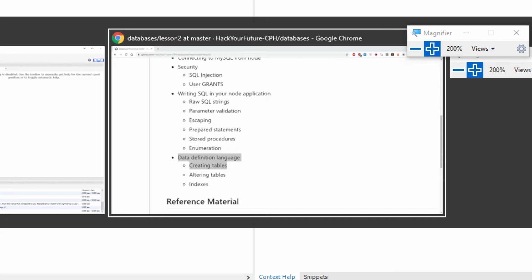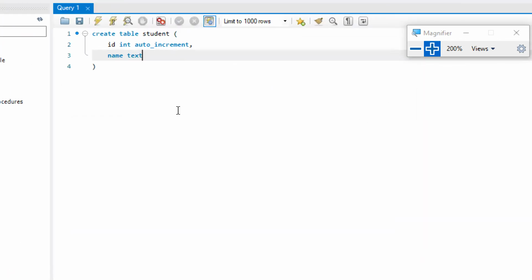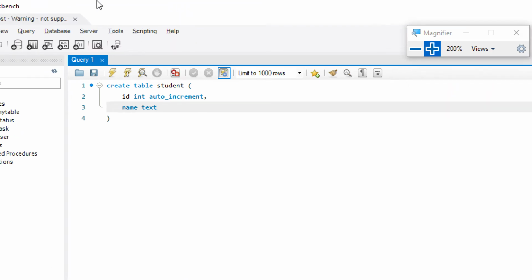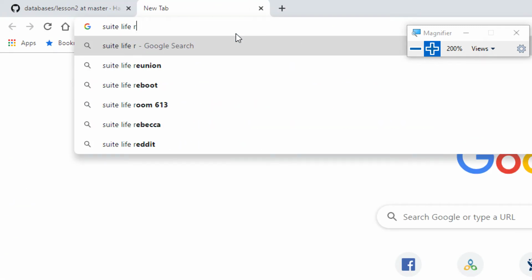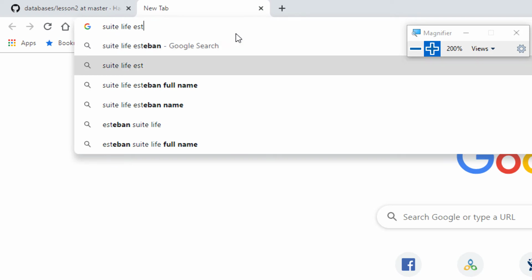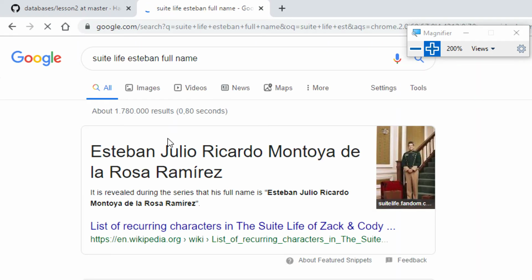And you'll have space for a very, very long name when you get to, what is his name? Any of you watched that kids show with Cody and Zach, The Suite Life, I think it was called? There's a waiter at that hotel who has a name that's like pages long. It's crazy. And he'll also fit in here. Let's see if I can find it. I think he's called Esteban. Full name. You can clearly see we're not the first one who has searched for it.